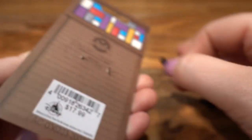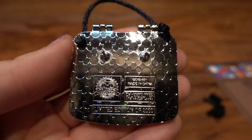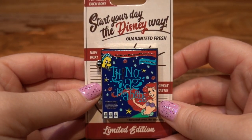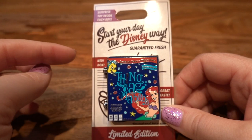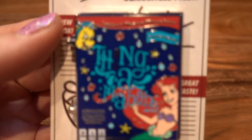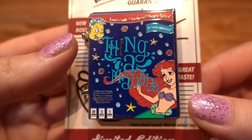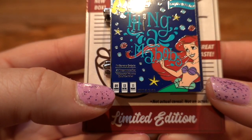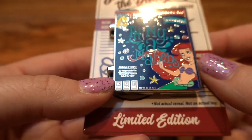Here is what the back of the pin looks like — it is a limited edition of 2,000. The next pin I purchased from Beth I absolutely love. This is another new limited edition pin from this year — it's a cereal box collection called 'Thingamabobs Cereal.' There are so many fun details: it says 'Loaded with who's-its and what's-its galore,' 'Surprise inside the box,' and '89 calories' — 89 is the year that The Little Mermaid came out.